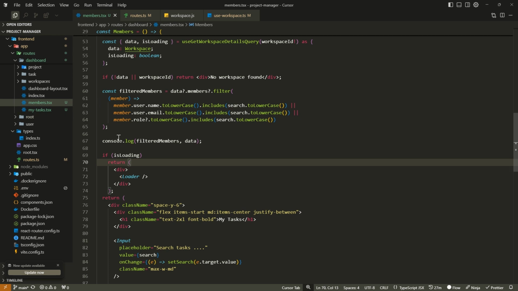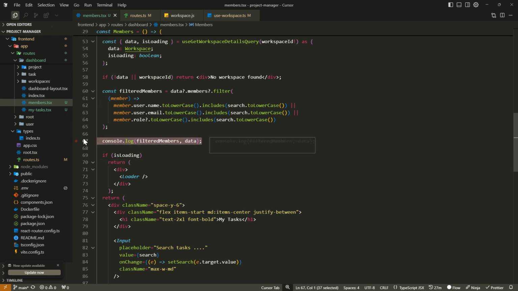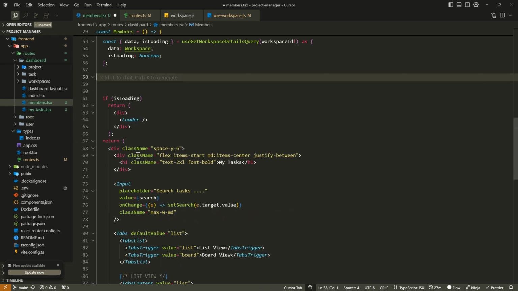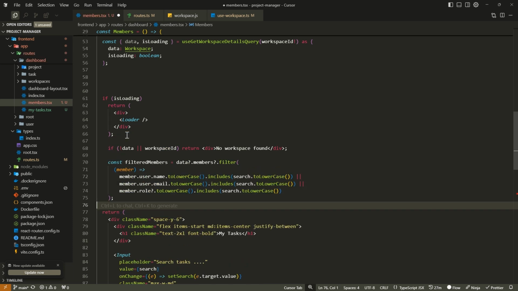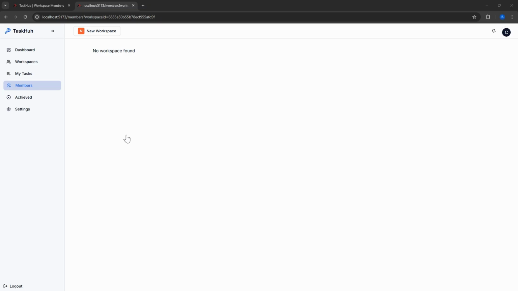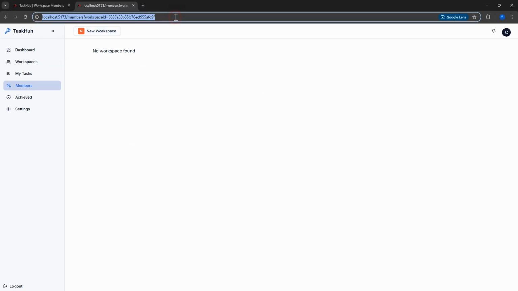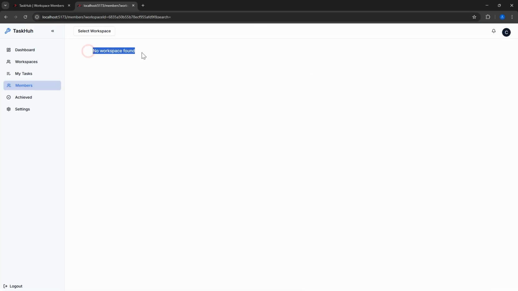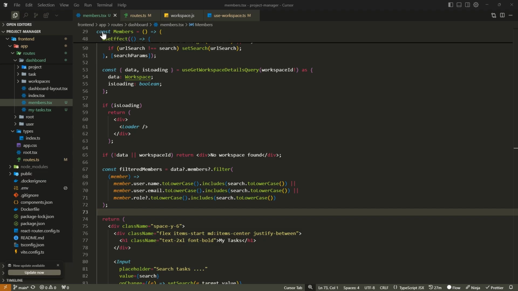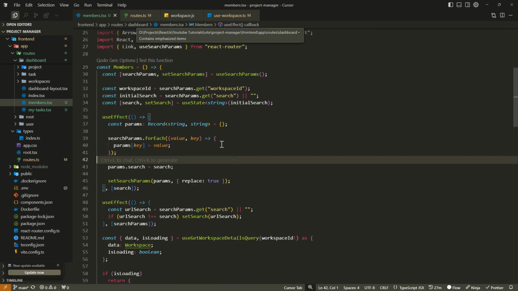Okay, or maybe I should bring this one below the loader and let's see. Okay, let's see. Okay, the loader loads and no workspace found. Wow, how come no workspace was found?